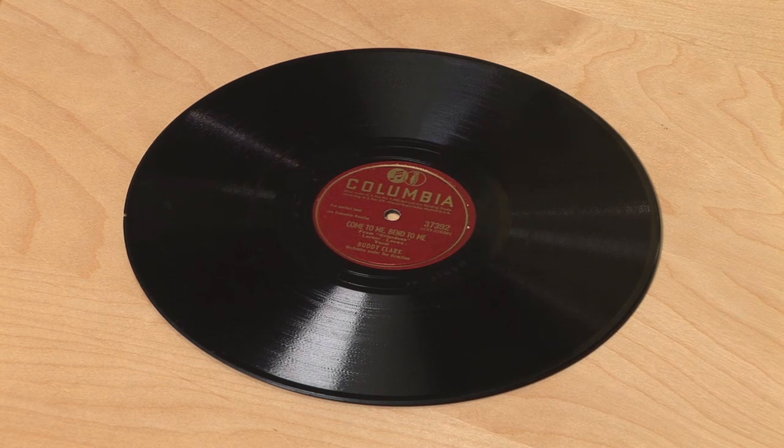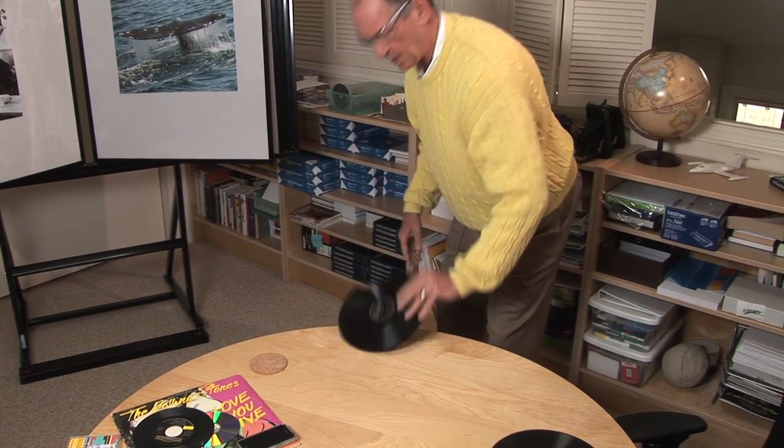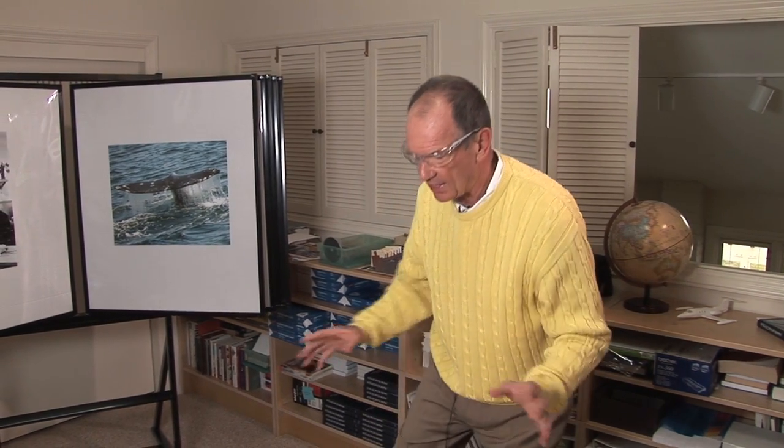I'm going to go with some music. First of all, let's remember what my parents had for music — this was the 78. This was the standard and there were some problems with it: they break easily, they scratch, they collected dust. But that was the best they had then.